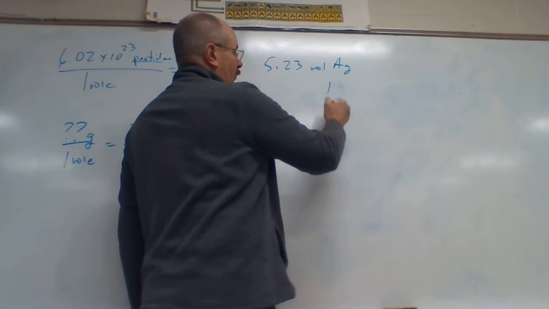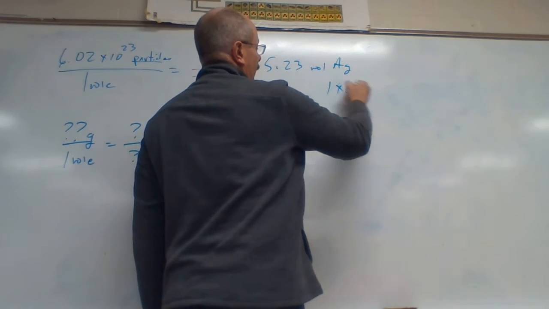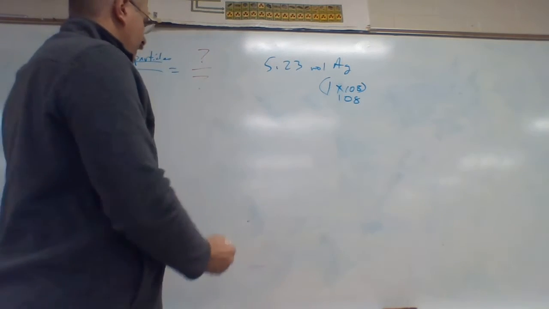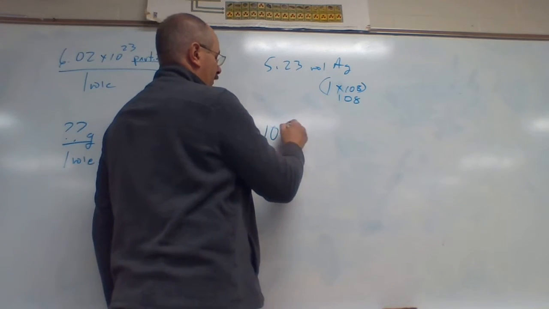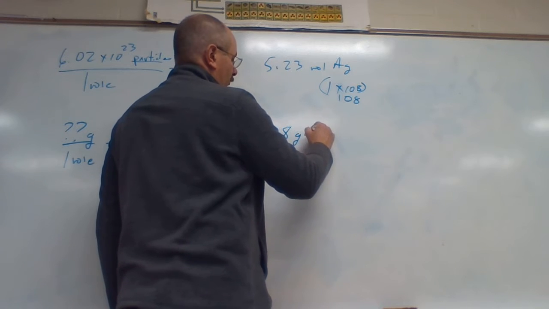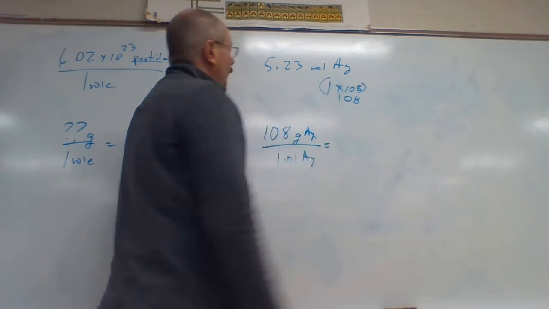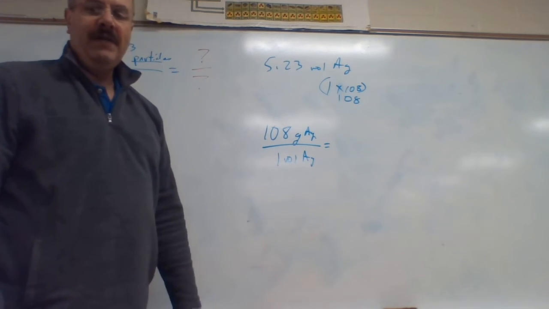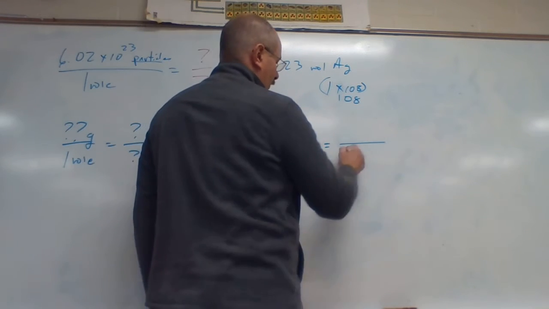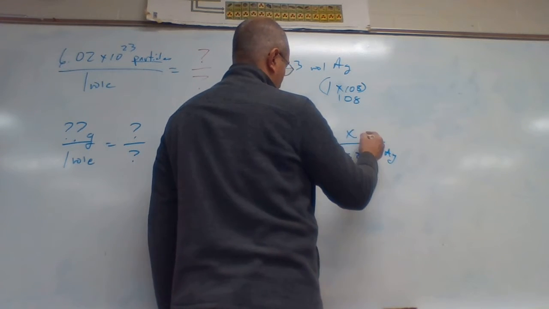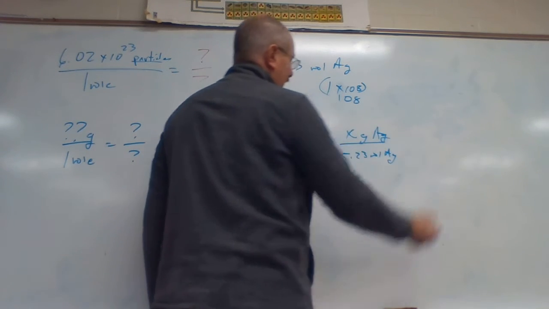So first thing we need to do is find out the molar mass of silver. Well, there's just one of him, and his mass is 108. So that means it's 108. So we're going to set that up in this one. That was my double question mark. So 108 grams of silver is 1 mole of silver. Then it says I don't have 1 mole, I got 5.23 moles. So that's going to go on the bottom on the other side, and we're going to find out X grams of silver on top.